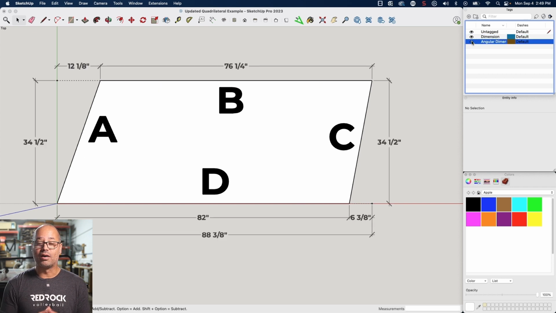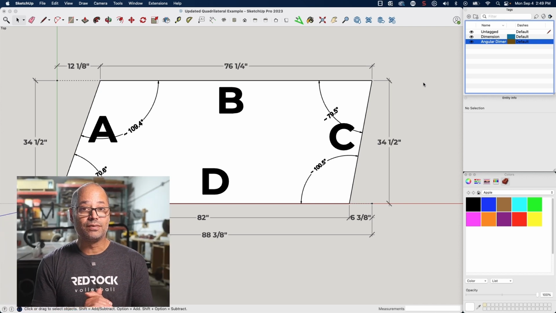Again, super handy. All right, again, I'll go into more depth on each of these capabilities in other tutorials, but that's a very simple set of examples of how you can use the tape measure, protractor, and dimension tools to quickly and accurately identify useful dimensions of the entities in your model. Now I find annotating the model this way incredibly useful. I'll print it out, go into the shop, and I can immediately begin cutting.